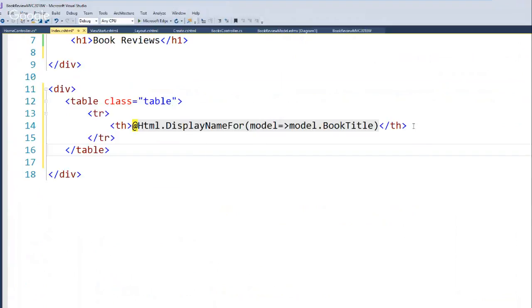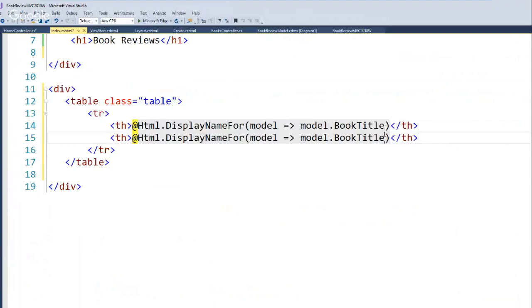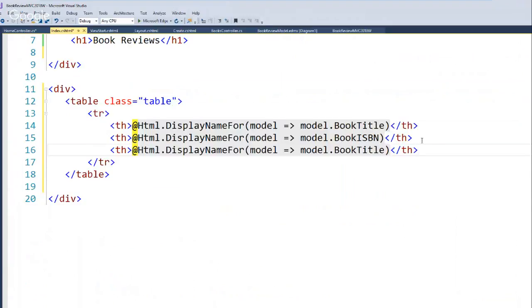Okay, I'm going to just copy that, and then change book title to, we'll just add the ISBN. And then we'll do the book date. Oh, I know what the book entry date is. The date it was entered into the database. That's why it's a full date.